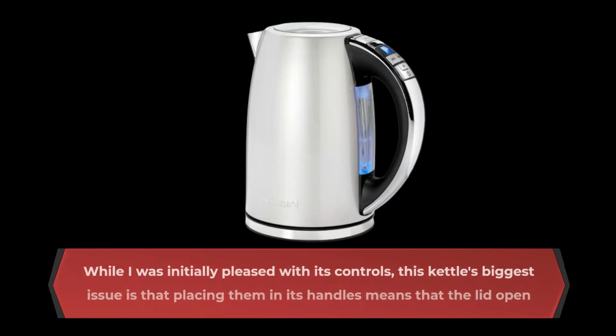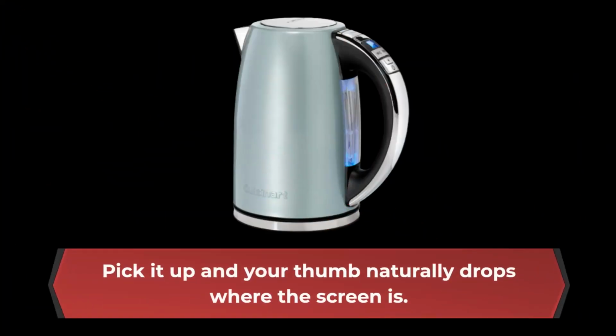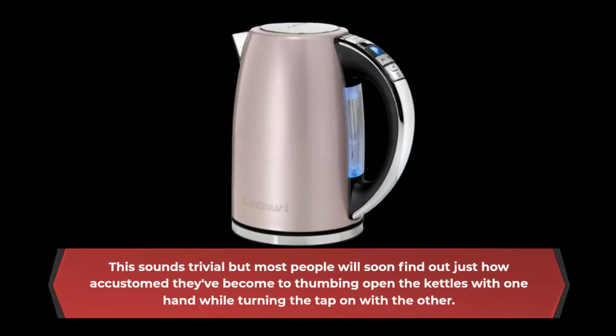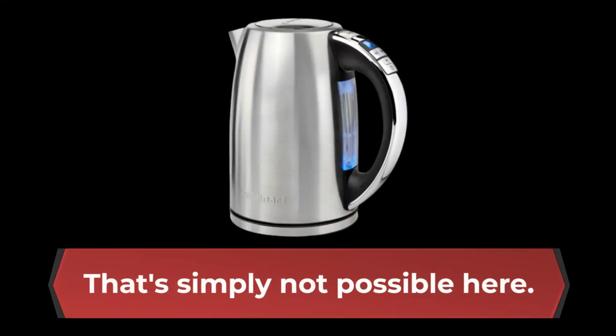While I was initially pleased with its controls, this kettle's biggest issue is that placing them in its handle means that the lid open button is not easily thumbable. Pick it up and your thumb naturally drops where the screen is. This sounds trivial, but most people will soon find out just how accustomed they've become to thumbing open the kettle with one hand while turning the tap on with the other. That's simply not possible here.